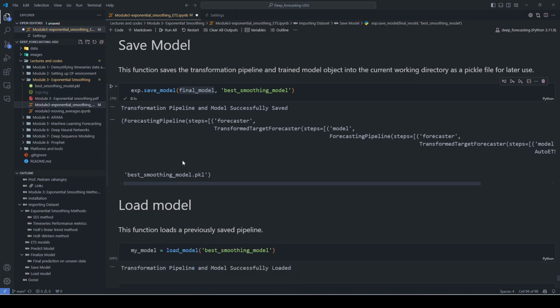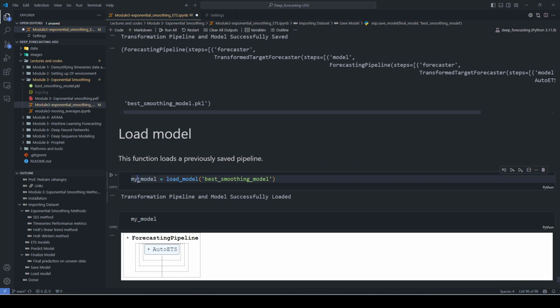And then later on, this means that you don't need to retrain this model. Let's say you have more information and you want to forecast into the future. You already have a trained model, you can simply load it, right? So I'm going to load a model, and of course you have to point it to the right directory.